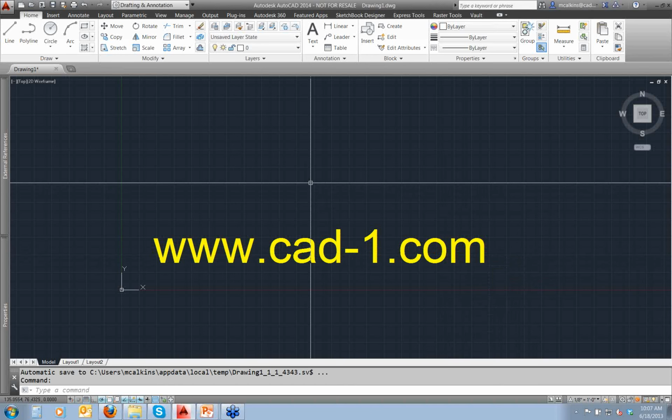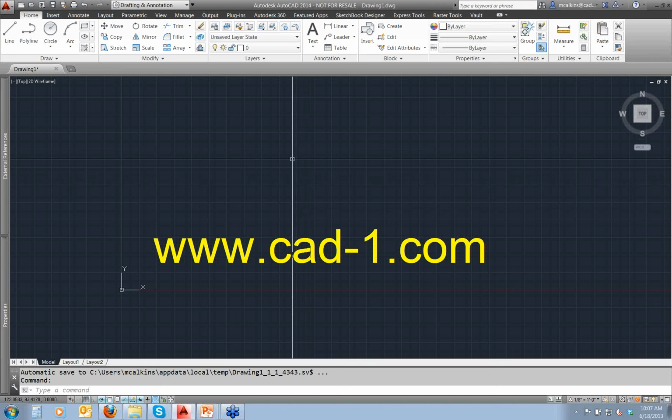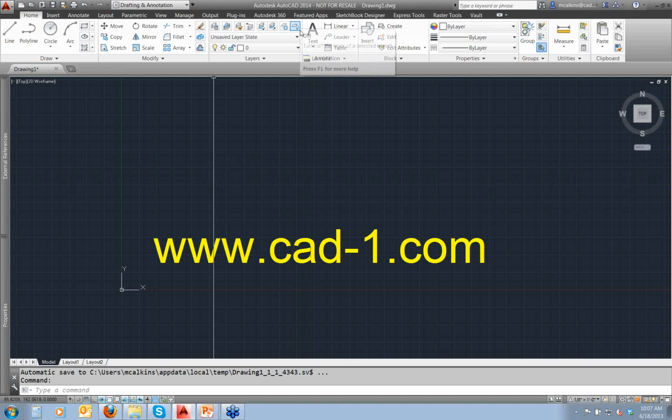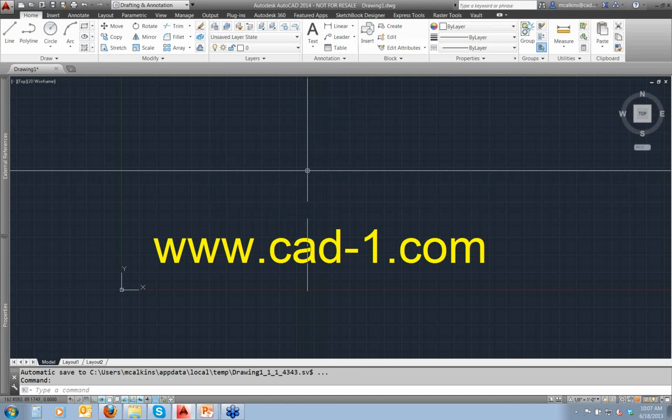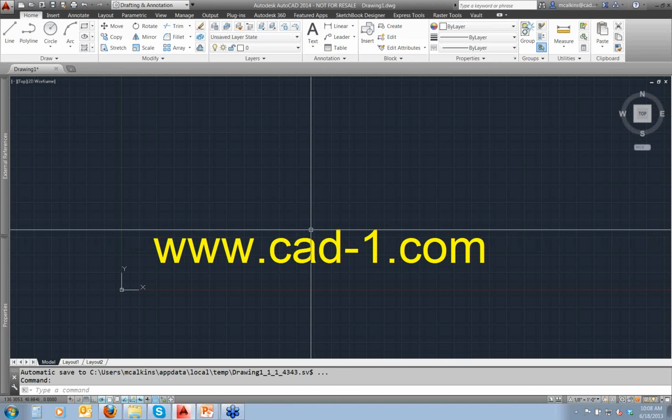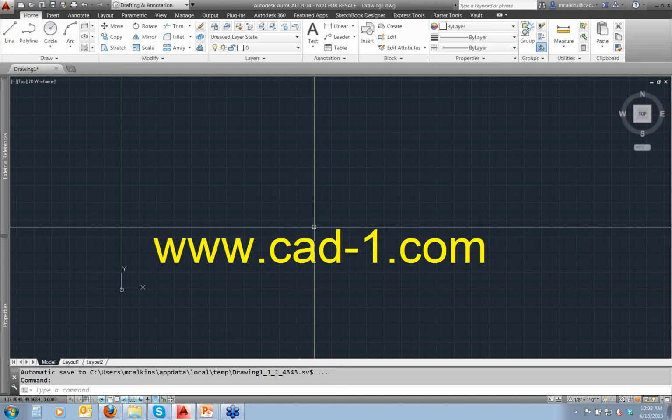Hopefully a few of you have started to switch over to 2014. A lot of the enhancements in 2014 were interface-based or focused, not anything too major. But I am showing also the ribbon. I know a lot of people out there are still using the AutoCAD Classic Workspace with the old toolbars, but I really like the ribbon. I really encourage people to use it. So I just want to talk a little bit about some of the features here that maybe you might not have been aware of, or maybe might encourage you to go ahead and switch over to using the ribbon interface now.